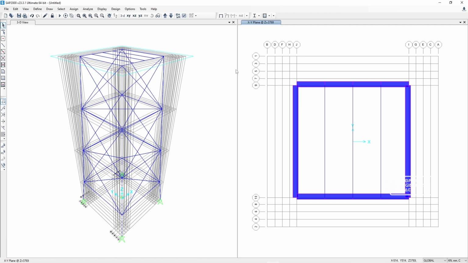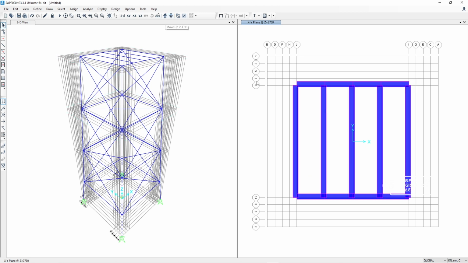Okay, so after that, let me put here just like this, and then I think one last thing that we need is also to add the edge of the section by extending the frame.